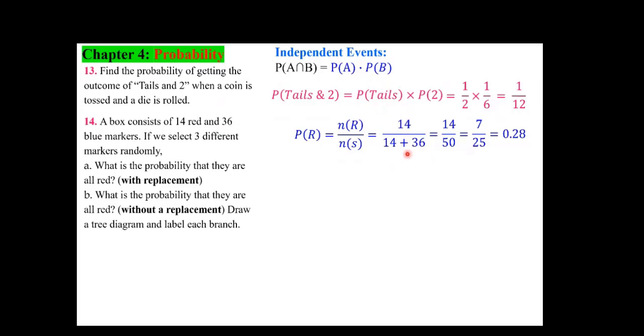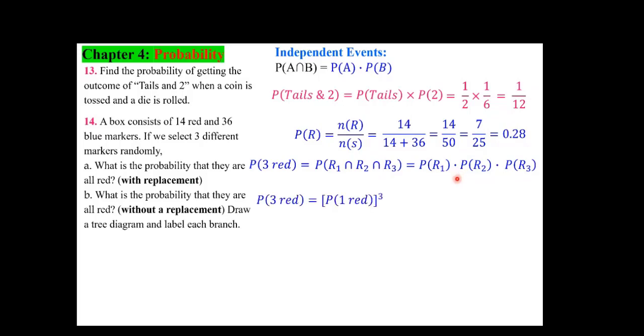Part A, they are independent, just multiply them out. How many of them do we have? 3. This ultimately becomes the same for each case to the power of 3. Probability of all 3 being red, that means their intersection. And because they are independent, just the probability of R1 times R2 times R3, each one is 0.28. Do you have to write all of them like that? You don't have to. You get 0.021952 because we are simplifying 7 over 25, this whole thing to the power of 3. If it gets confusing, you can put a parenthesis, or 0.28.